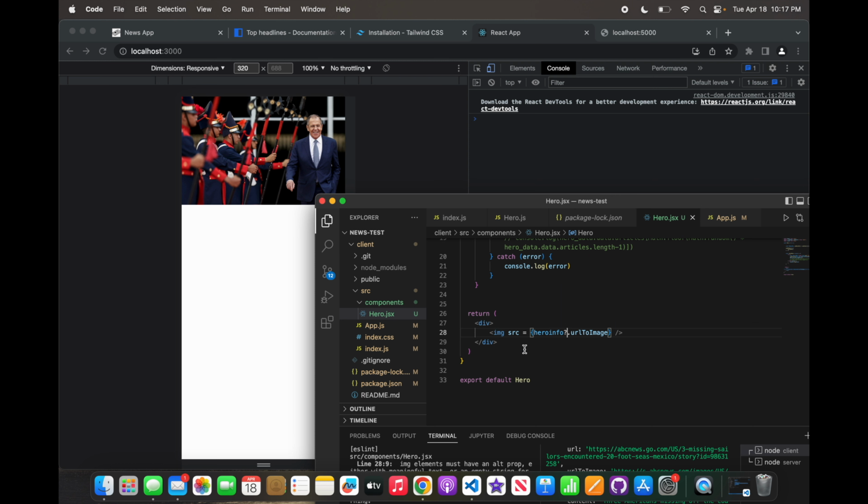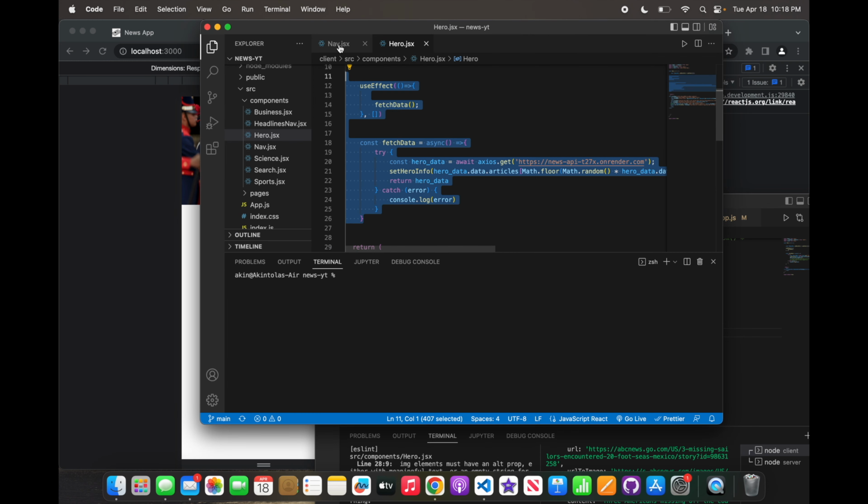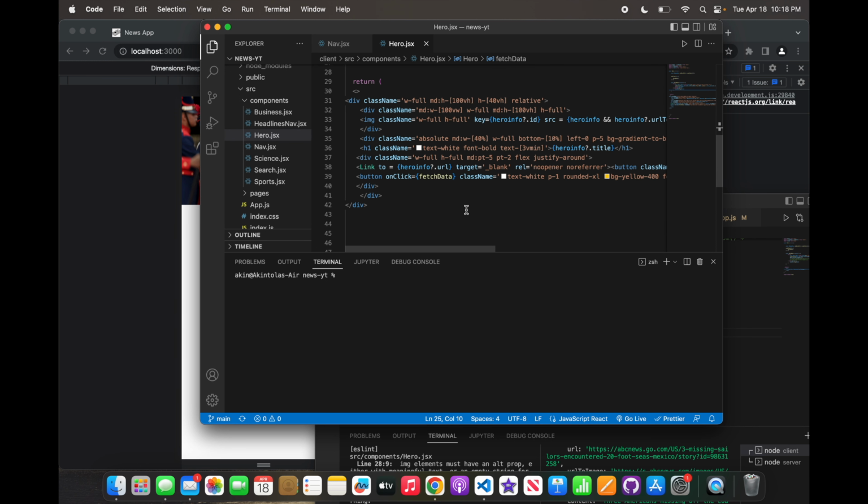Now, we have this, but let me check my source. So what we're gonna do is use, let's see, hero.jsx. Okay, so what we're gonna do is use the CSS to make this look like my other one.